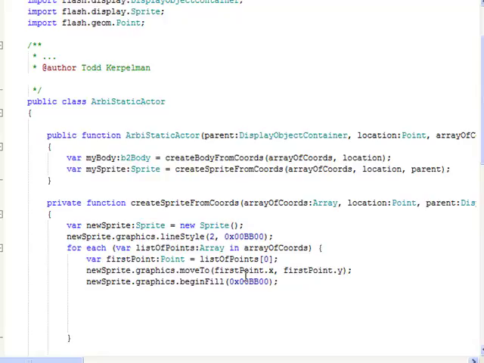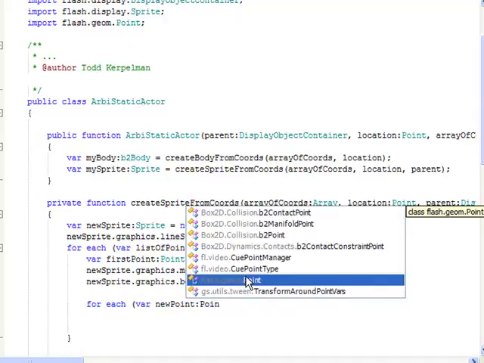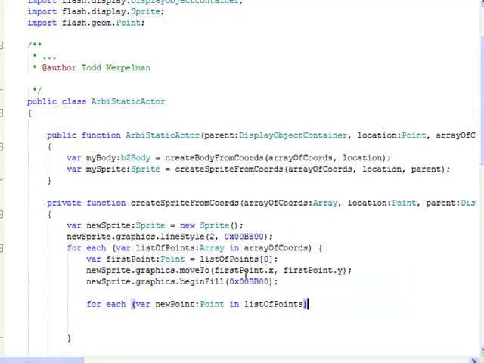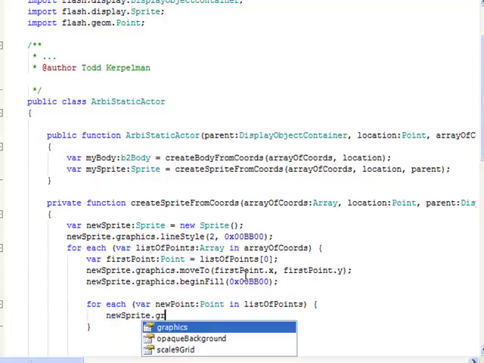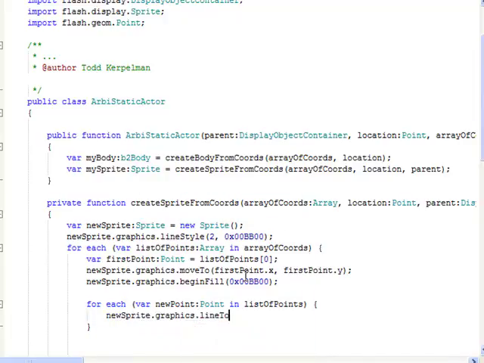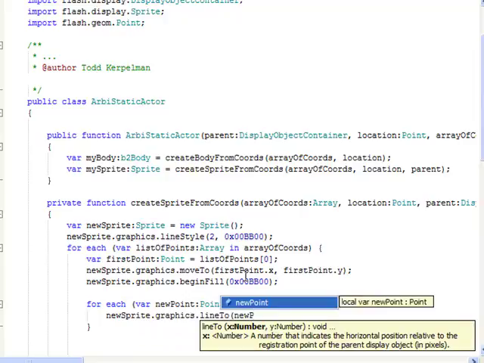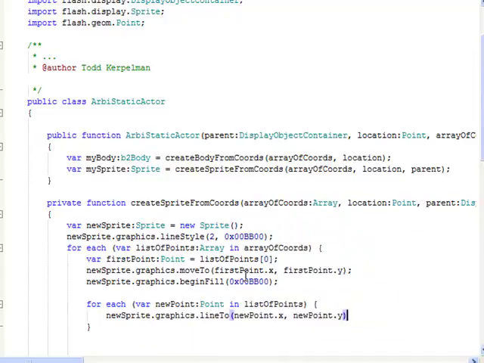And now we're going to iterate through our list of points, and simply call our graphics line2 command. Note they don't have to multiply or divide by a ratio because I'm assuming that the lists of points that are coming in are all going to be in pixels.